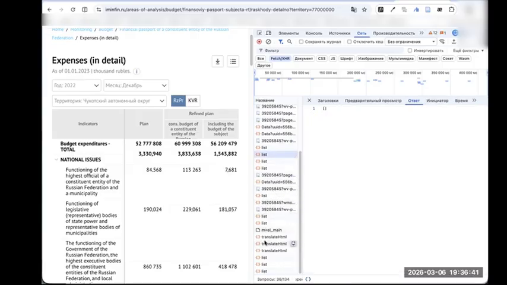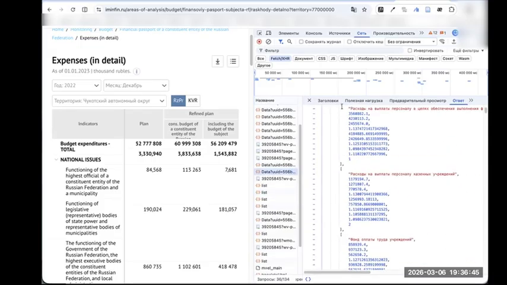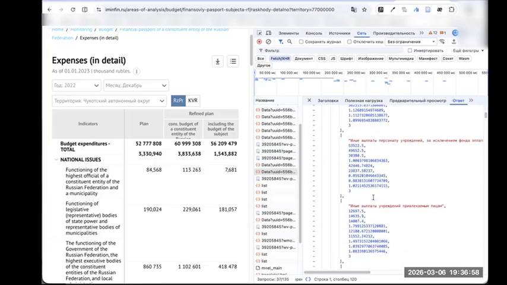And if we look here, we can see that it's an answer with some structured data, and it means that it's really the method we need to gather all the data from the website.